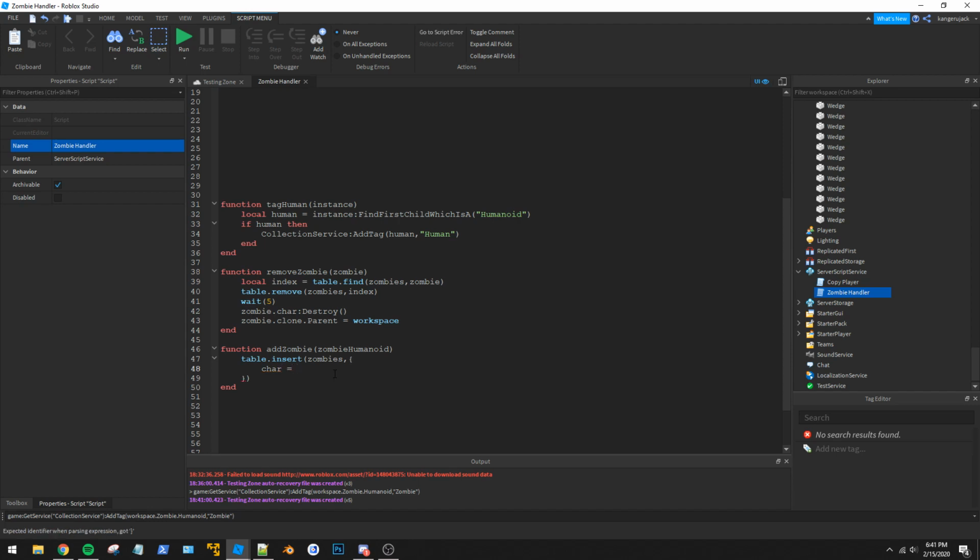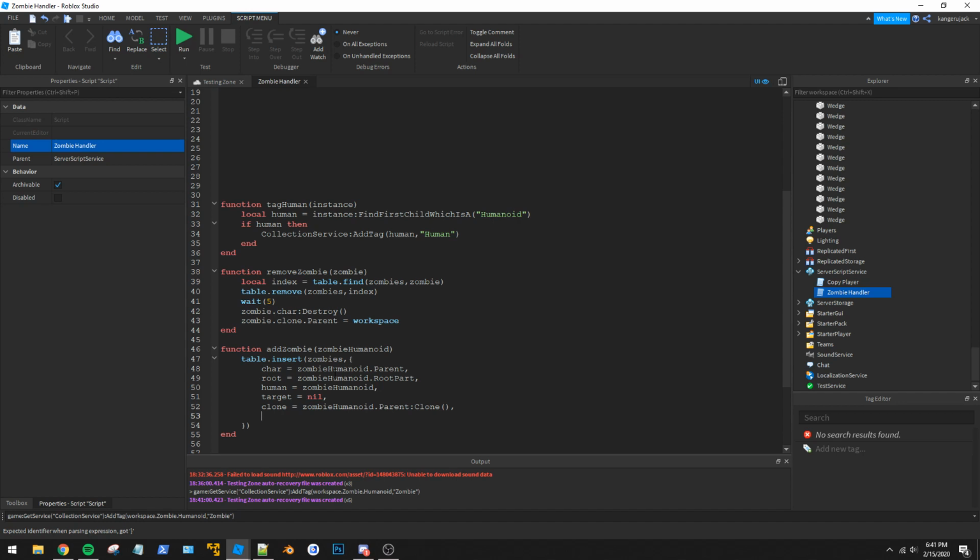So we'll do char equals zombie humanoid dot parent, because that's going to be the character for the zombie. Then we're going to do root equals zombie humanoid dot root part. Human equals zombie humanoid, obviously. And then target equals nil, which is going to keep track of what target that zombie is currently on. And then we'll do clone equals zombie humanoid parent clone.